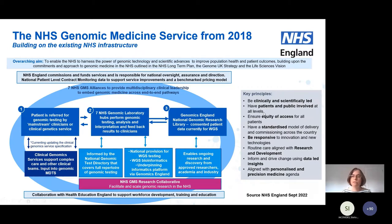This slide is one I'm very grateful to the NHS England Genomics Unit for letting me use, which sets out the overview of the genomic medicine service. Essentially, we've got the patient coming in, being referred for genomic testing. There are clinical genomic services who support that complex clinical care. We've also got our network of genomic laboratory hubs, Genomics England in the ecosystem, and the National Genomic Research Library. Underpinning all of that, we have the National Genomic Test Directory, the WGS service, and the GMS alliances.